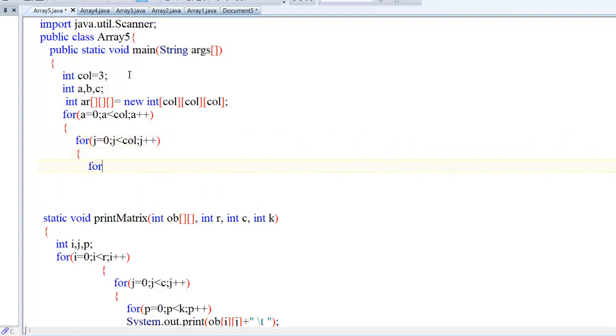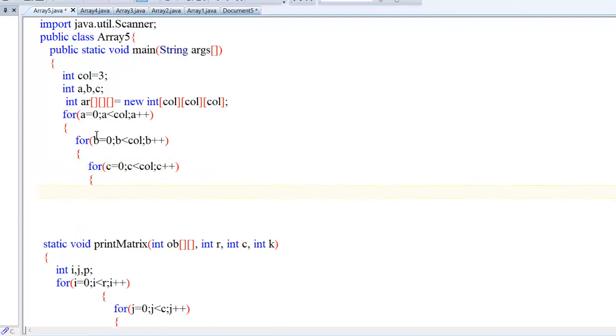Or sorry, it's not j, I have taken b here. This is for c equal to 0 and c is less than column and c plus plus. Okay, assign a value. Similarly, I will take a variable k. No need to input it; inputting will take a lot of time.